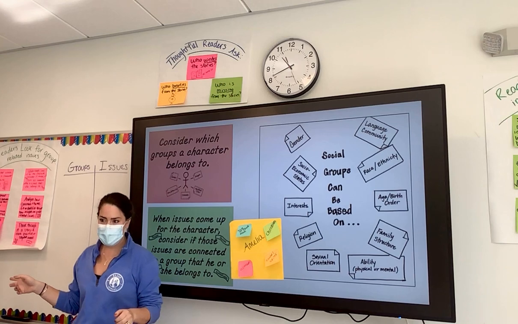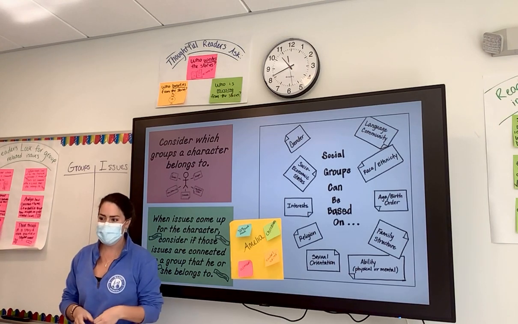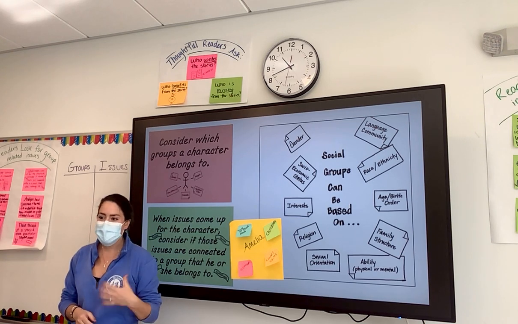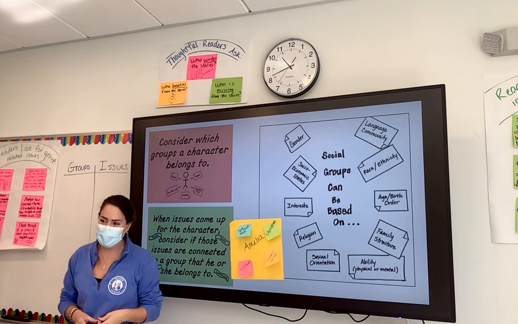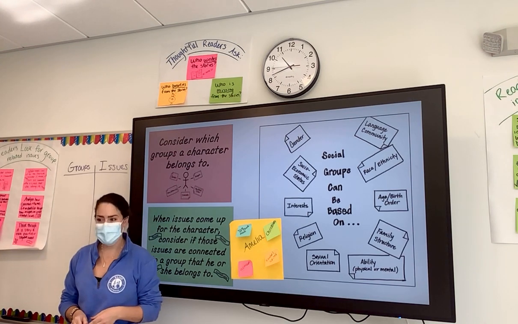I can't see faces on Zoom right now, so we can just unmute ourselves. Sophia, did you have a chance to think about what social groups you might be a part of? Yes, and some of the groups that I was part of is Christian. I'm a younger sibling. I'm German and Polish. First generation American, part of people who are learning German and Polish. Awesome. Thank you so much for sharing.